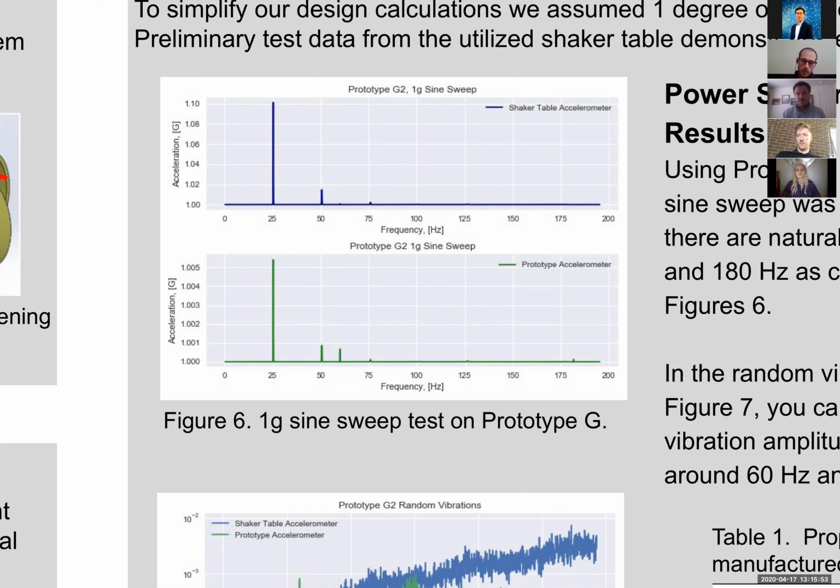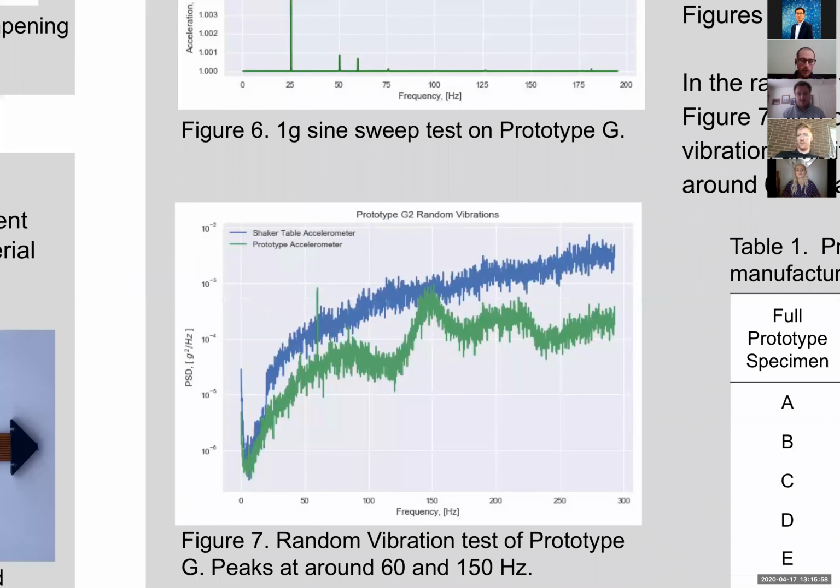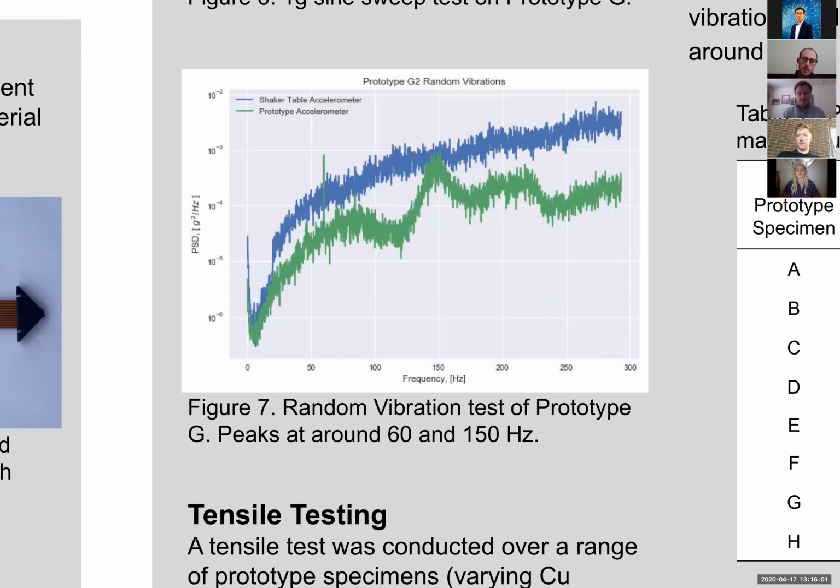Then moving on to the random vibration testing, we found a very similar type of thing. There is some type of peak going on in attenuation around 60 hertz, but there's also another portion of attenuation going around 150 hertz. So the 150 hertz, that one may correspond to what was going on at maybe the 175. Maybe I'm just not zooming in close enough. So this was good because it kind of showed that our design and our predictions were sort of matching with each other, but there still needs to be more testing involved in this.